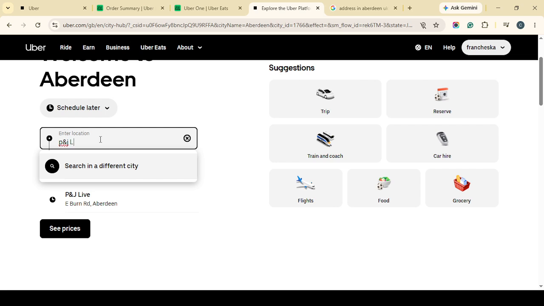After that, look for the small plus button located near the destination rows. This button lets you add another stop to your route. Click the plus icon and a new text box should appear. This is where you'll enter the location for your intermediate stop. This step is useful if you need to visit one place before returning, such as making a quick errand, stopping by a store, or picking something up along the way.